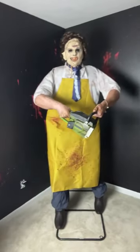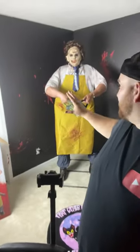Let's turn off this overhead light and see how this light looks in here. I've got this big old light right there. I gotta get some good lighting in here. I have to buy a couple of mood lights. I want to get some red and green, or red and blue, or just a couple different colors, and set them up to where they're illuminating the walls behind me, because I want to do my gaming in here and have the camera back here, so that you can see Leatherface or whoever's set up behind me.